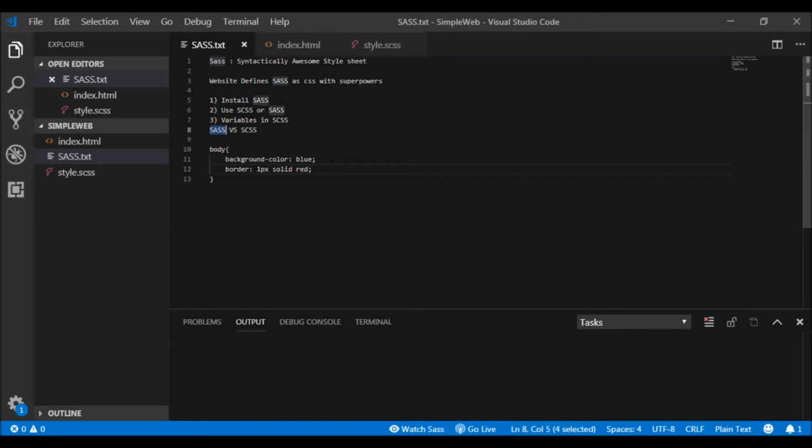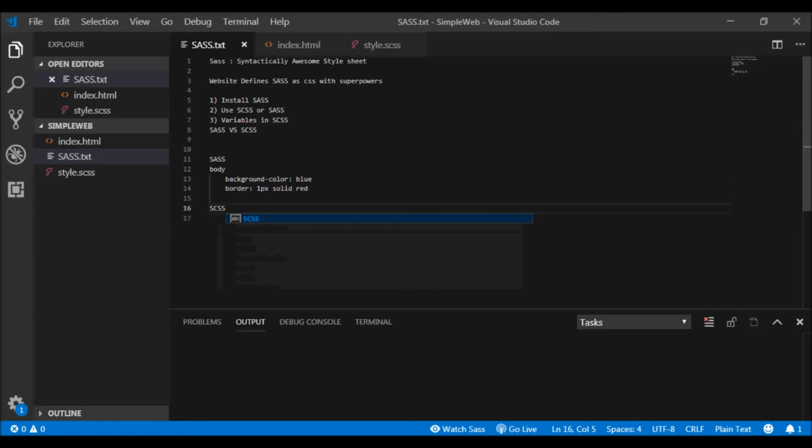So in Sass, there is a minor difference. We do not require the curly braces and we do not require the semicolon. All our indentations are based on the tabs. But in this video we will not be going through Sass, because I don't feel it's a good practice to have the indentation tell you whether this group of statements belongs to this body tag. In SCSS it's a bit more natural.